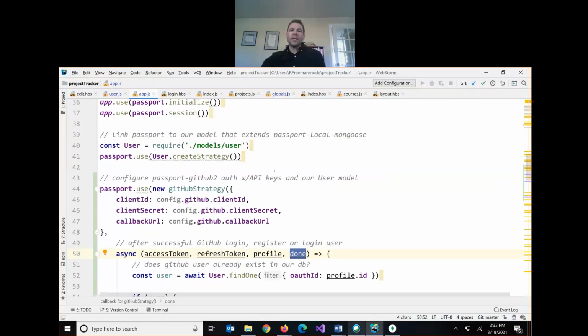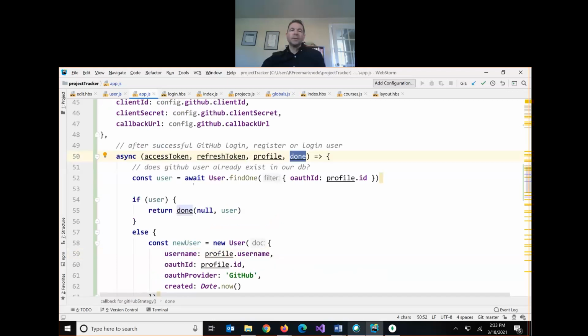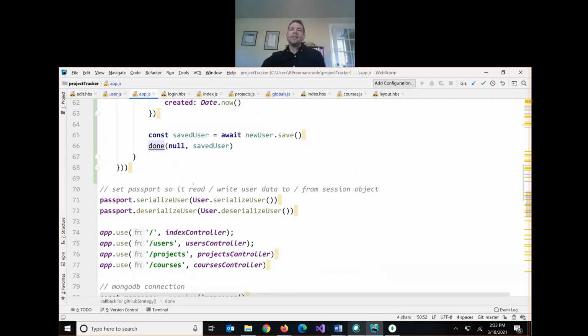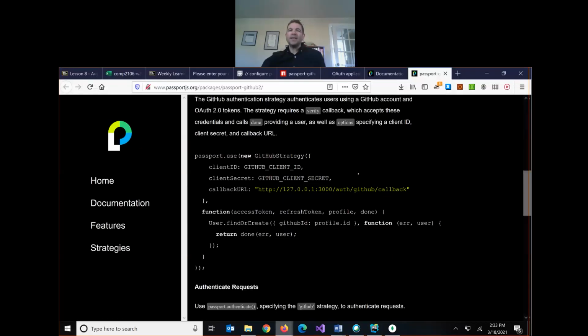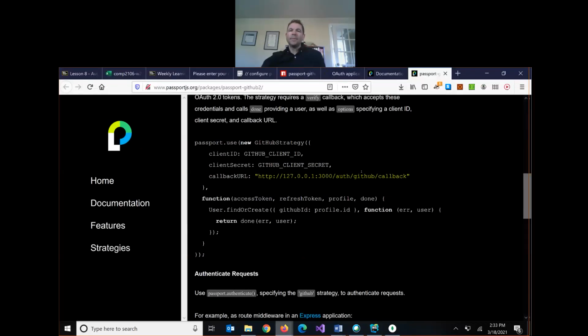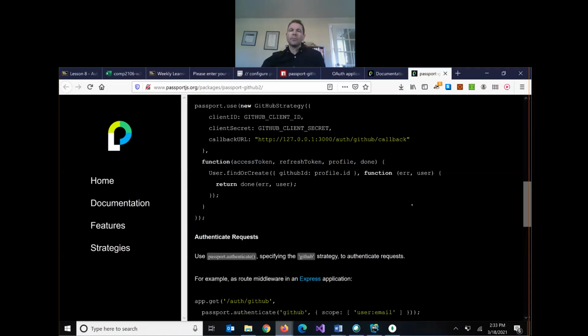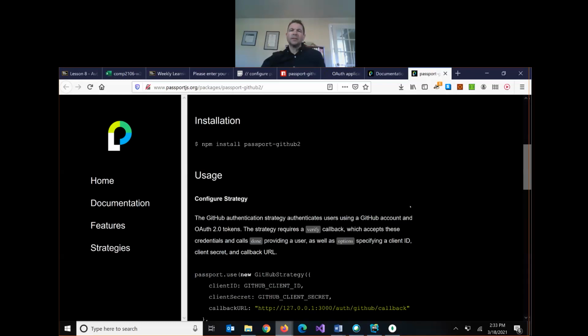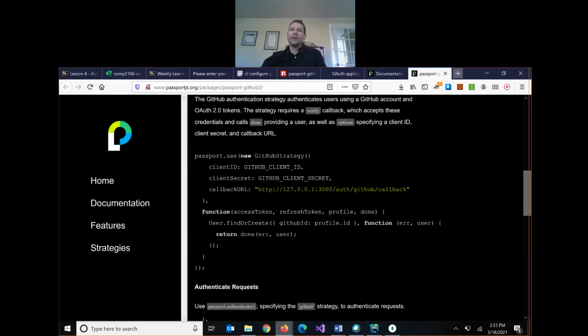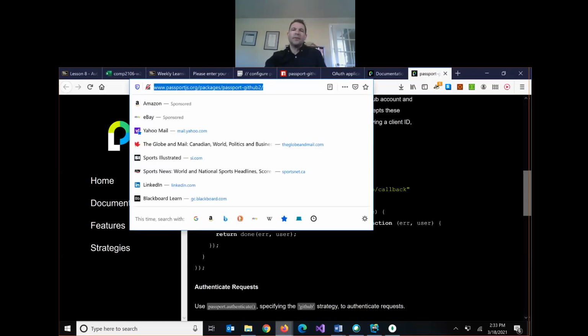So I've configured the GitHub strategy. We're going to need to rewrite these lines. These only work with Passport local. If we look at the documentation from Passport GitHub, it tells us, oh, it doesn't tell us in here. It does, I think, on NPM. Let's go here instead.